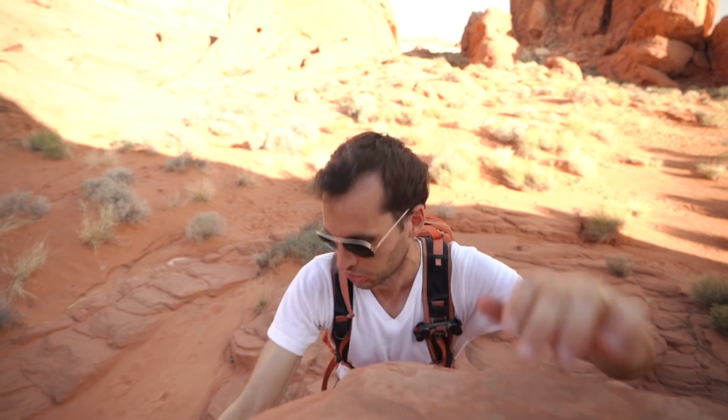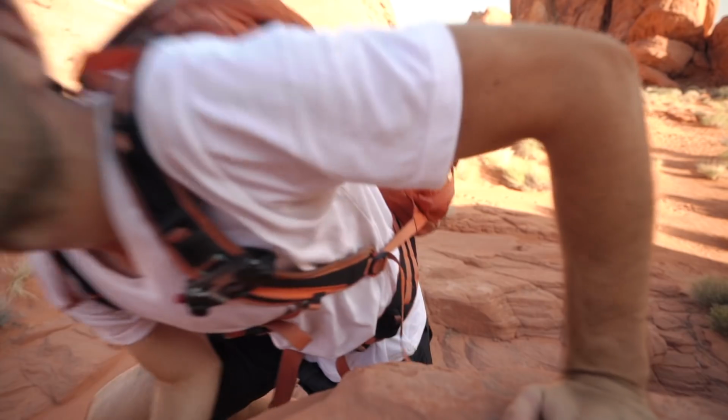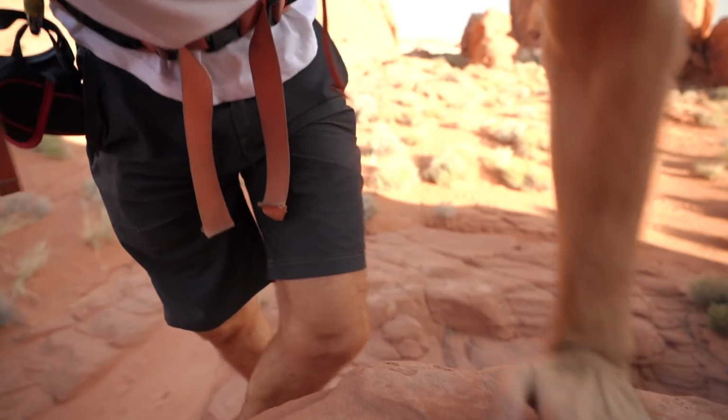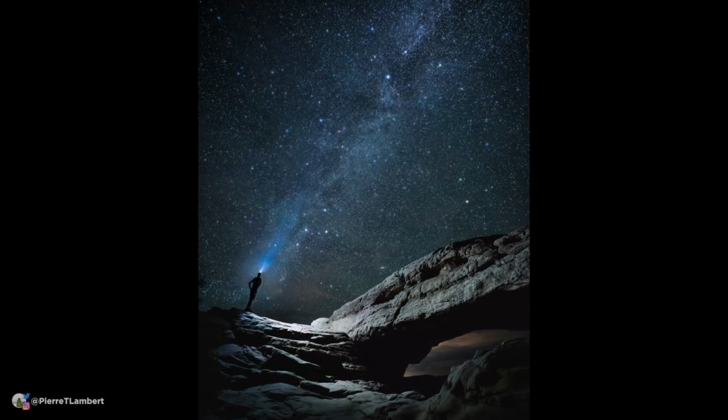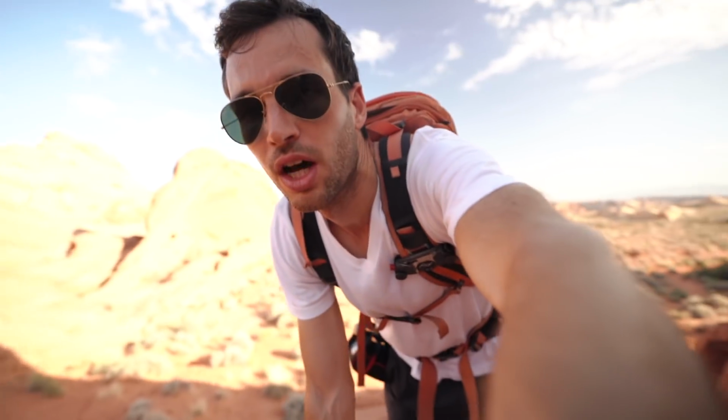Secret number 7, guys, should be no secret at all, but look, you have to edit your images. Now that might sound obvious, but it is very obvious. But even more for night photography. The night photography stuff has to be heavily edited. Out of the camera, it is actually very difficult to see all the details and all the stars that you might want to see.